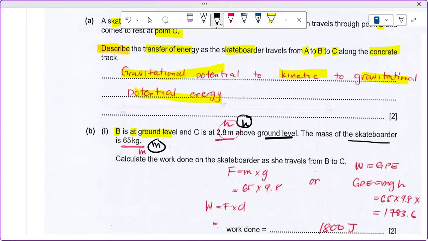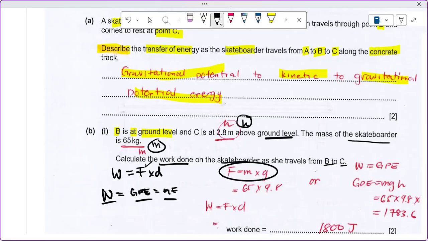Now here they're asking for work done. The formula for work done is force times distance. And I said before, guys, energy is just one thing. So work done is the same as gravitational potential, and it's equally the same as kinetic energy. So even if one of them is not given, these things are just the same because energy is just being transferred. So here I have to ask myself, okay, I don't have the force in the problem. And I know that force can be calculated as mass times gravity. So I can take this mass, making sure it's in kg, multiplied by gravity's constant, which is 9.8, and I get my answer for the force. Then I can plug that into the formula.